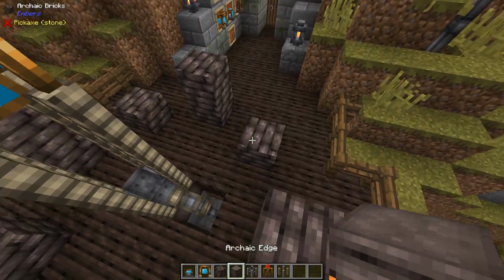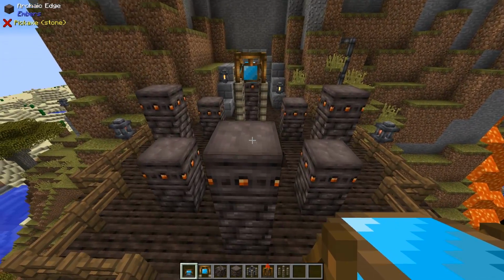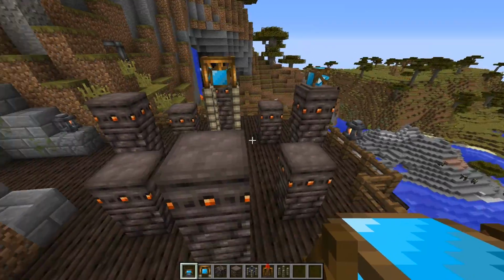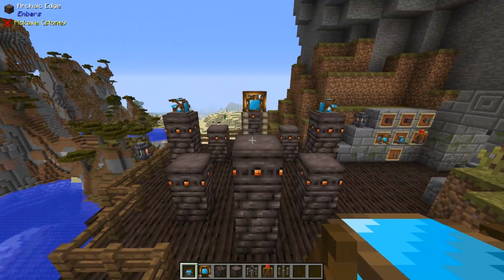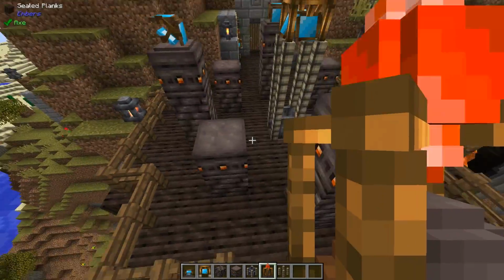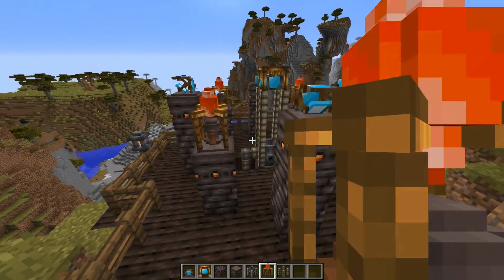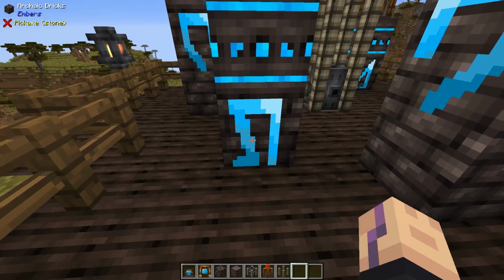And then on top of each of these bricks you put these edges. Alright, once that's done, on the highest pillar you place these moonlight amplifiers pointing towards the prism in the center. And then on the smaller pillars you place these focusing matrices. You know you built this correctly when after a few seconds you see these runes appear on these blocks.